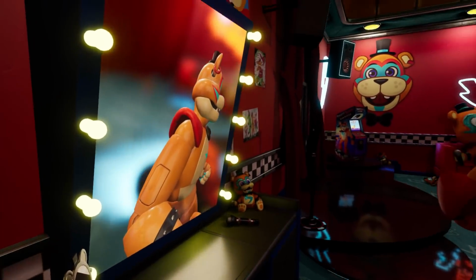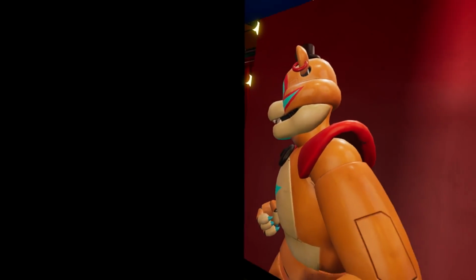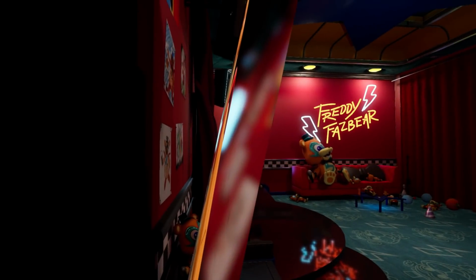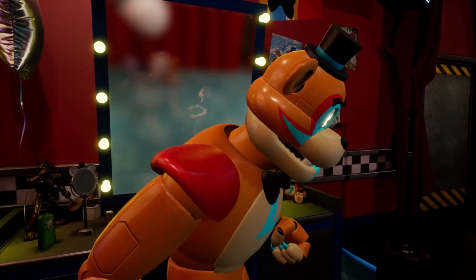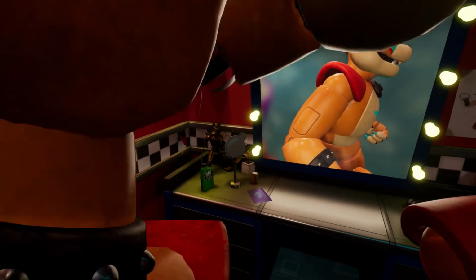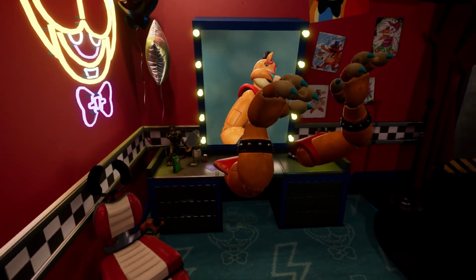Also, for the very start of the game, you can see how the mirror works. Funny enough, you can see Gregory in the reflection of this mirror, but because Gregory is so short, the player normally can't see Gregory's reflection. And also, when you become Freddy Fazbear, his arms are stored out of bounds.